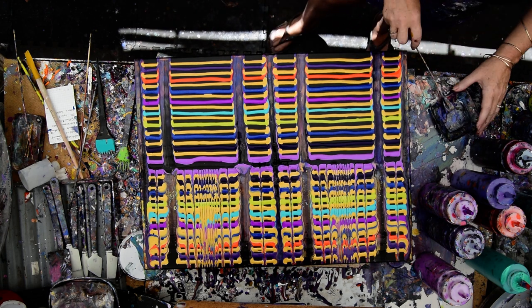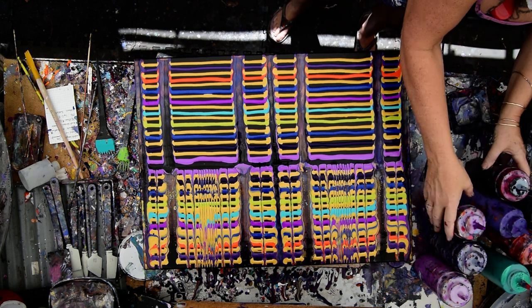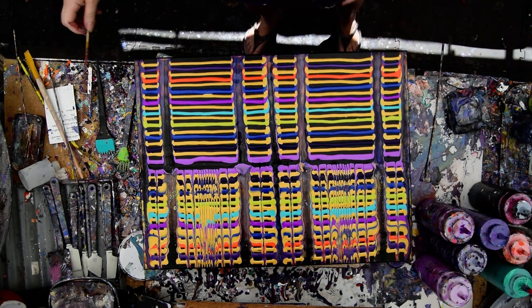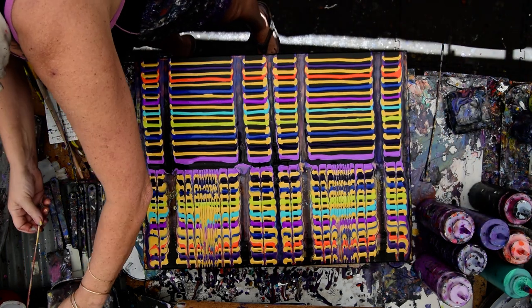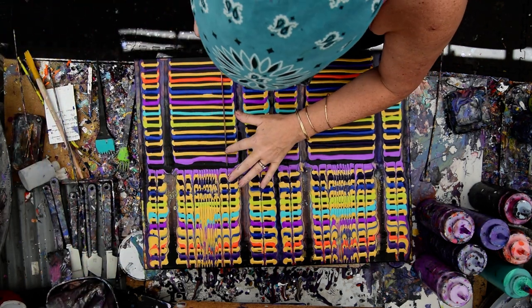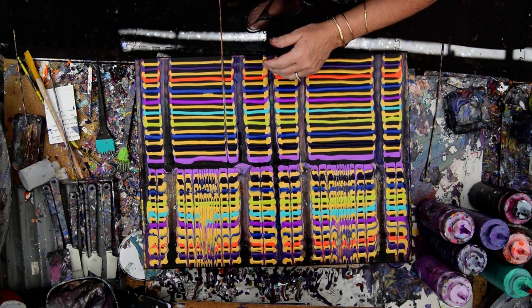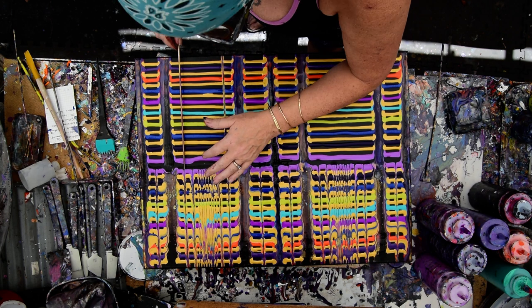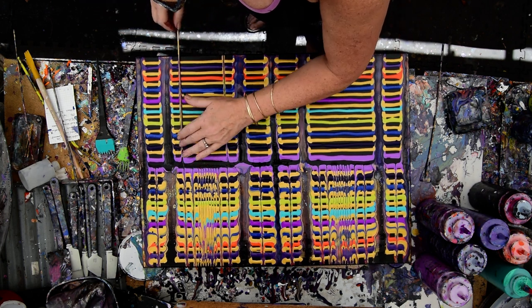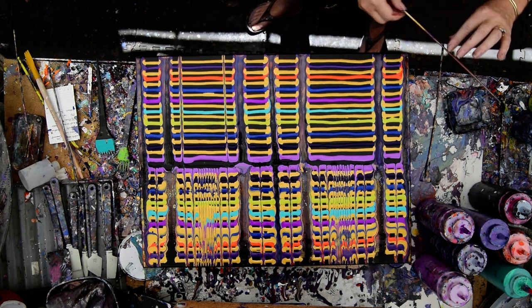So, I don't think you really need to make straight lines, but if you do, you do. But it'll work even if you don't. That's my theory, and I'm sticking to it. I need a wet rag to wipe off my skewer. And I'm going to do just what I did before, hopefully in the same exact places. I could probably just stick the skewer in and I don't need to actually hold it down.